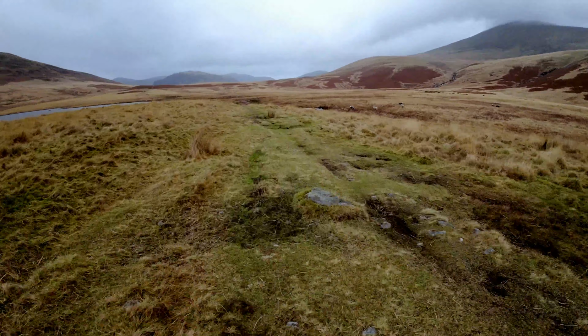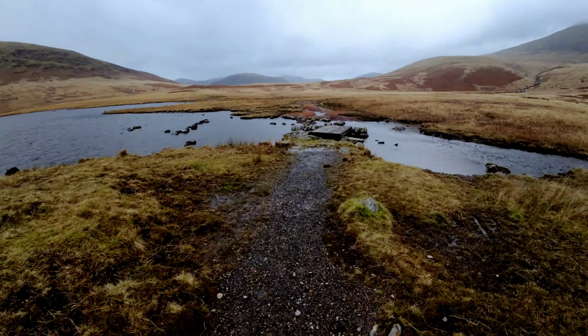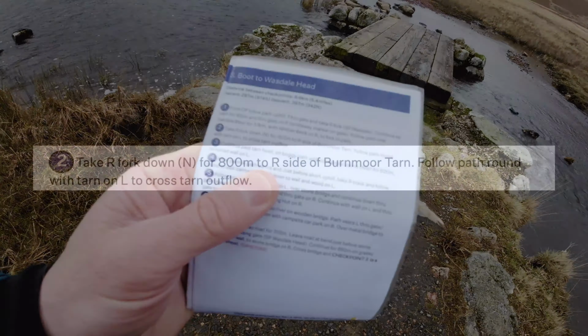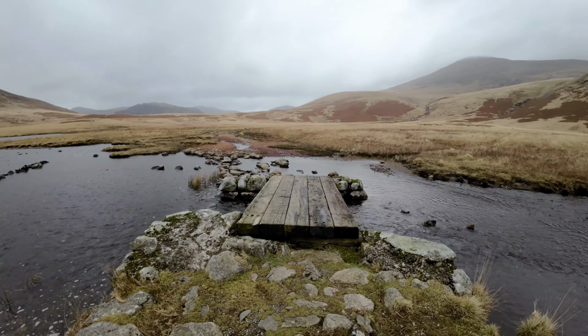Here we're coming up to the tarn outflow, which is for us waypoint 1. Yeah, I thought there was a bridge here. I remembered correctly. So this point here, bullet point 2, follow path round with tarn on left to cross tarn outflow. And as you can see, what a view, eh?